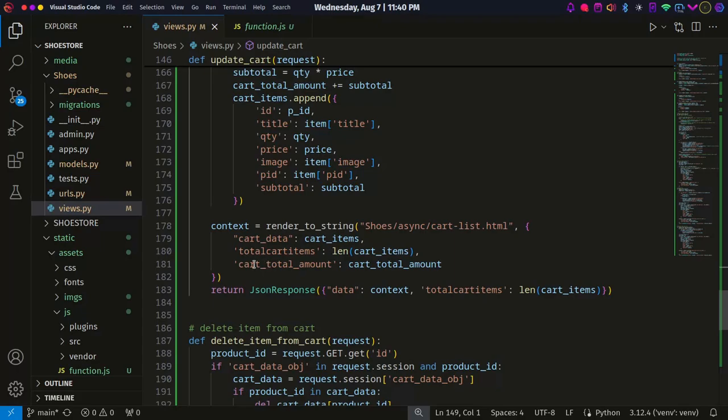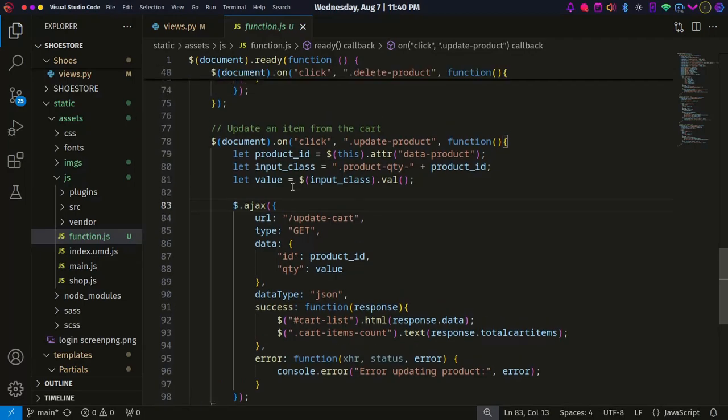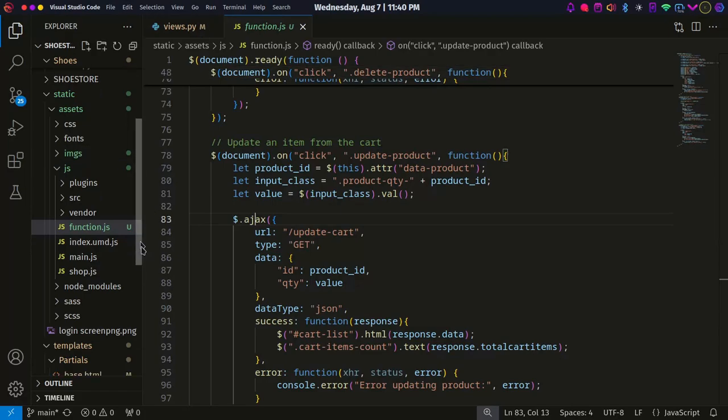Then also remember to have on your JavaScript function, just create a function called update, to update that item from the cart. We get the class of that on this field, like I said before.